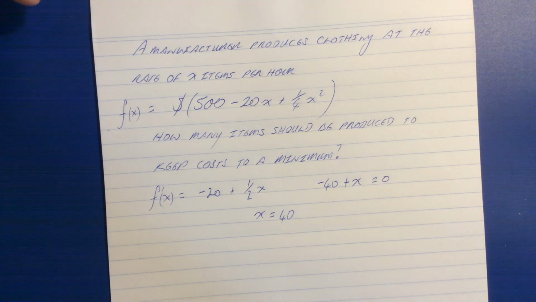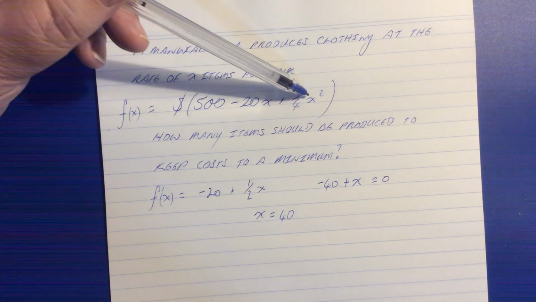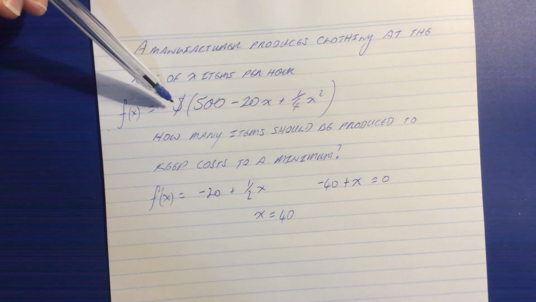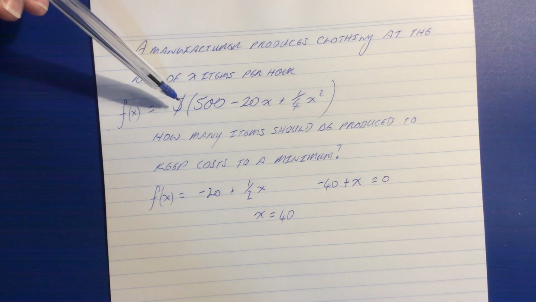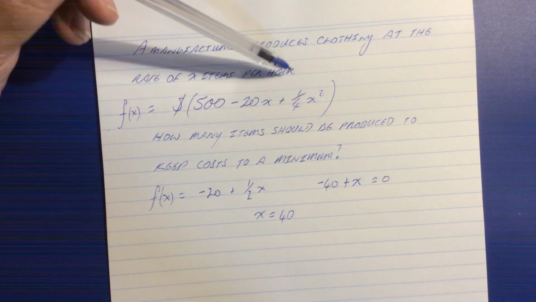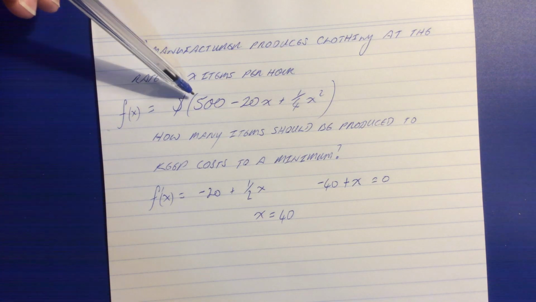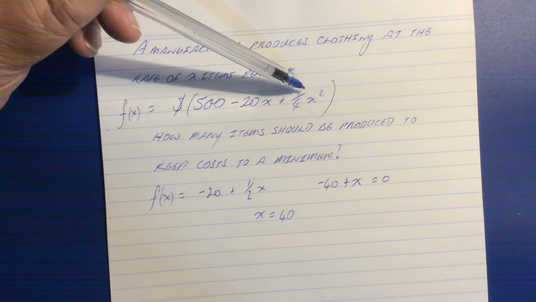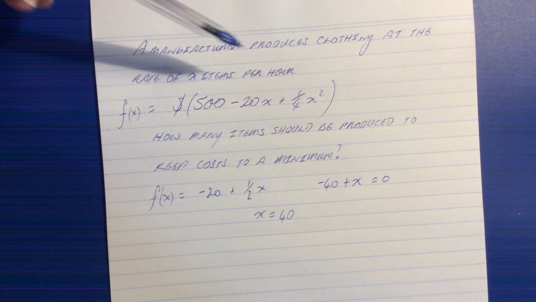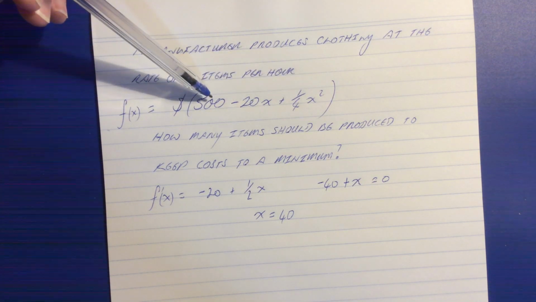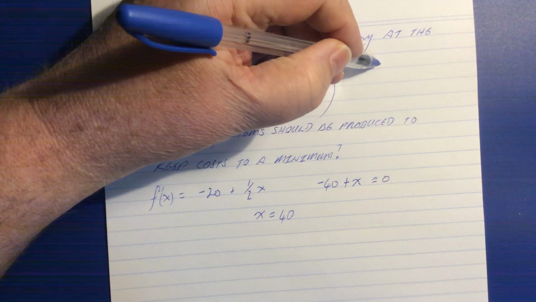How these things get made more difficult is that quite often you have to come up with the equation yourself, but this is a kind of a gentle introduction to that. Now, it is not the only way in which you can do this. You can graph this, and if you do it on a calculator, of course, you can find the minimum point, which is what we're looking for.